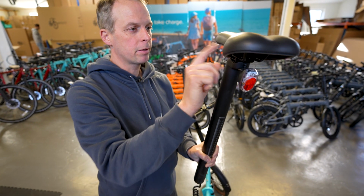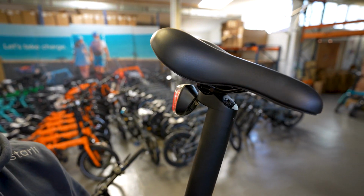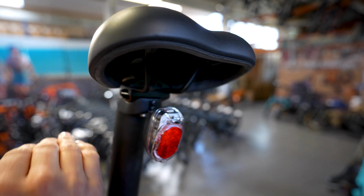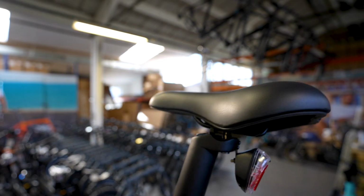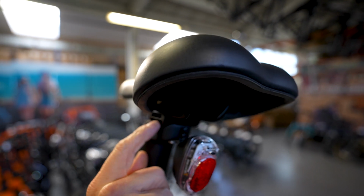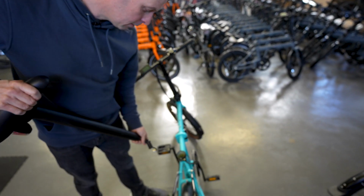And then our saddle. So the saddle is a standard saddle mount. It's using a rail system, so you can adjust the tilt and the position of the saddle, which will increase or decrease the reach of the bike. But we're quite often asked, is this saddle changeable? And yes, it is. It's a universal seat post, a universal attachment. So most universal rail saddles will work with this bike. Okay, let's get things reattached.